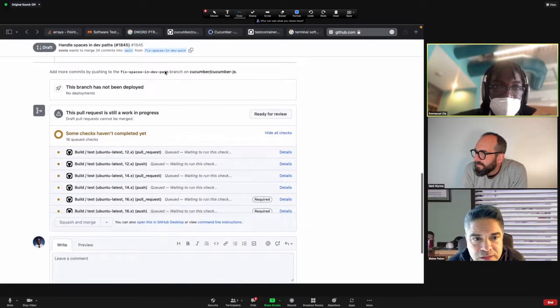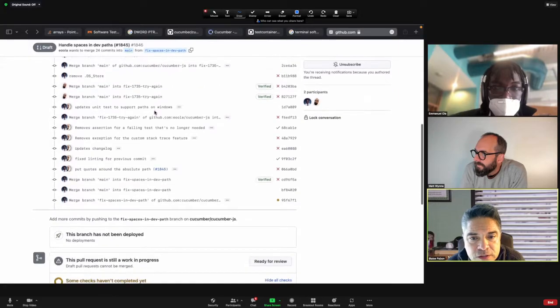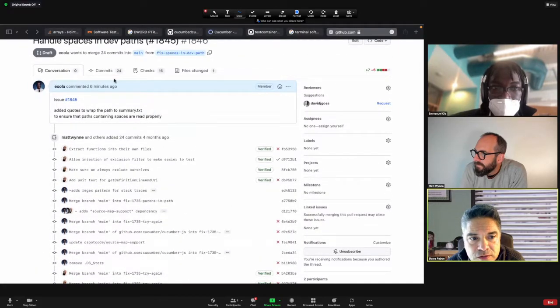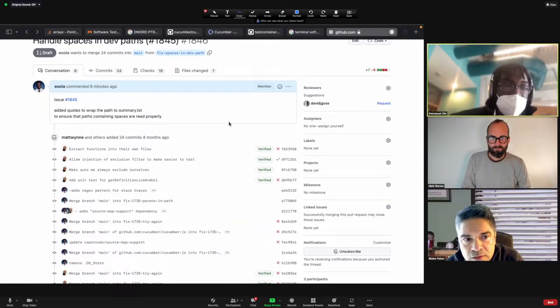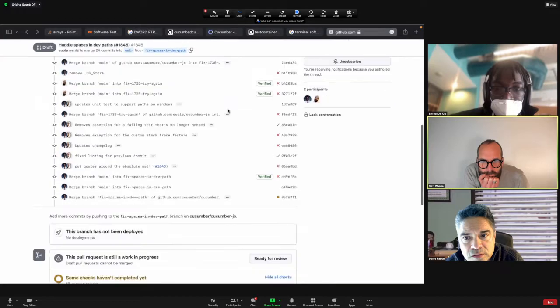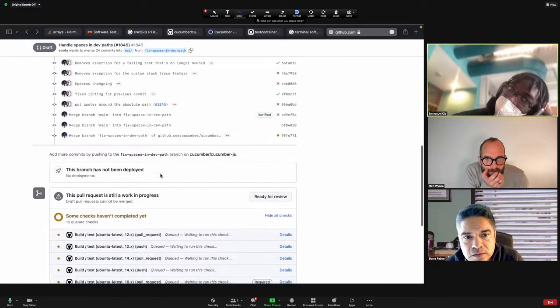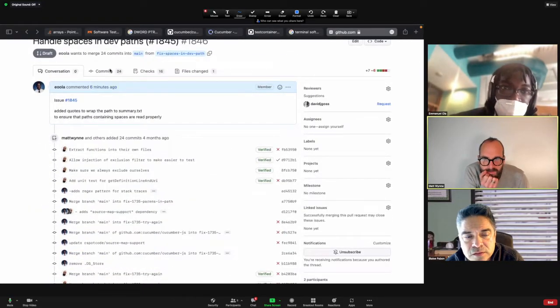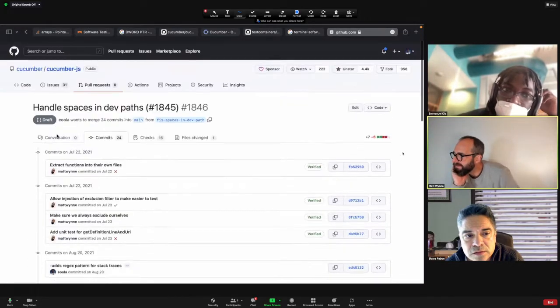Still has all the commits. You can tell GitHub to squash commits when you do the merge, if you like. I think there's a squash and merge option. We could just kill the pull request and then redraft it. We could. Or the only commit we want is this one. Put quotes around the absolute path. Everything else is just noise in here. Yeah. So maybe that might be the simplest thing to do.